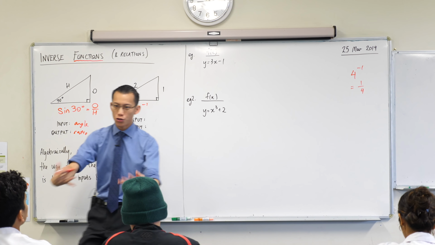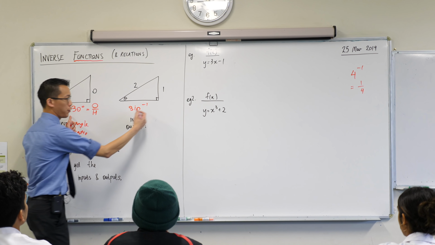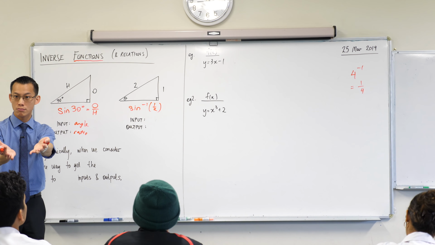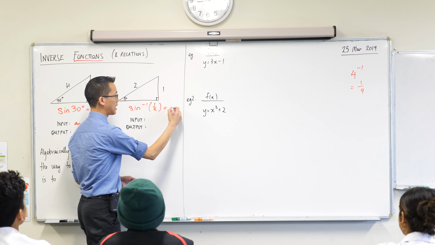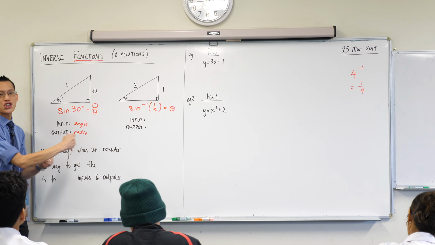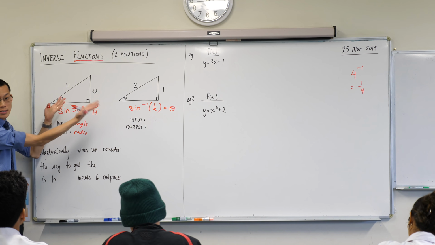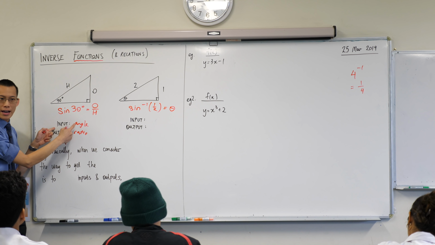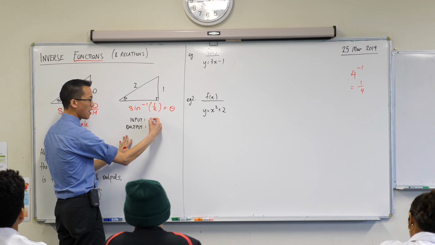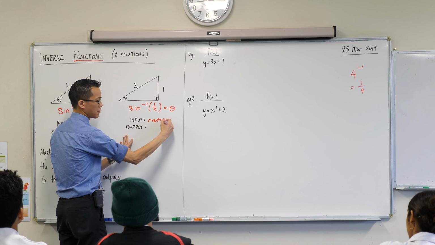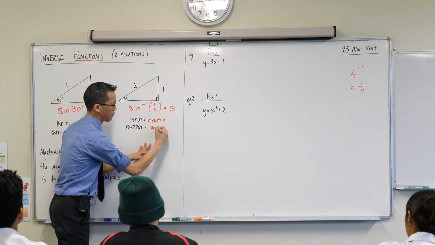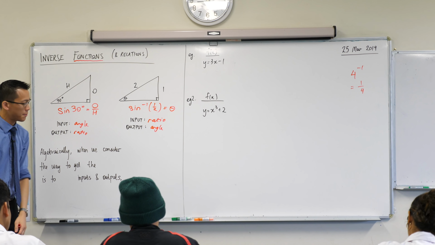Here it's like undo what sine did. So if you put into your calculator sine inverse of a half, it will faithfully hand back to you 30 degrees. So it gives you that angle, whatever it happens to be. So in other words, what we're doing here is we're changing perspective. It's the same thing, it's the same object, but from this perspective, I know what the angle is, I find out the ratio. Over here, I know what the ratio is. And I'm turning things on their head, I'm getting out an angle. And your calculator would have told you 30 degrees, okay?